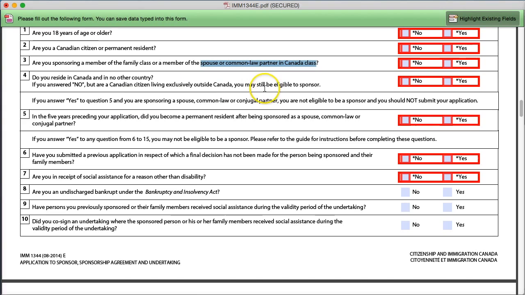You just have to make sure that when you're completing the application, you provide lots of evidence to show that you have every intention of going back to Canada, whether that's you have a job lined up already, you've secured a lease of a premises, but that your centralized mode of existence, where you're going to really spend your time, is going to be in Canada.